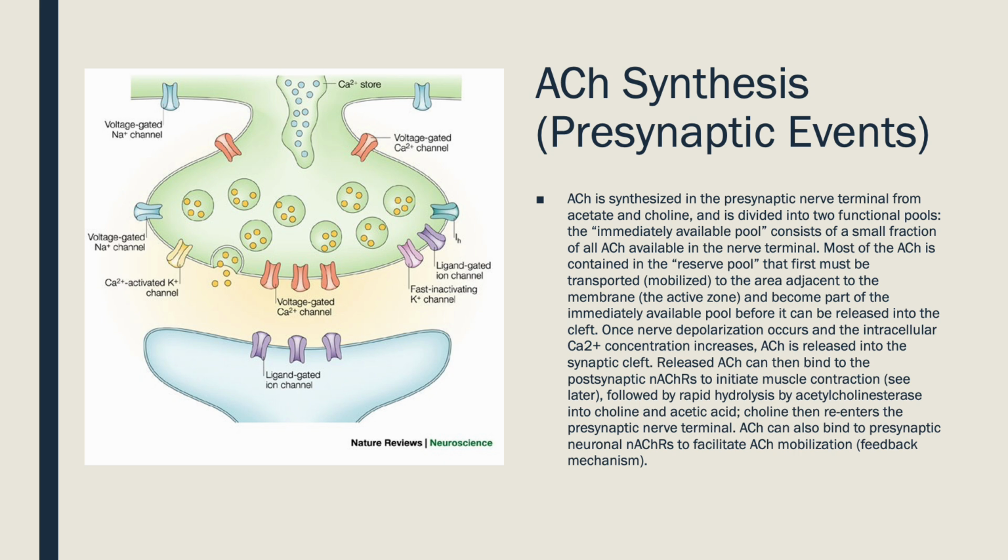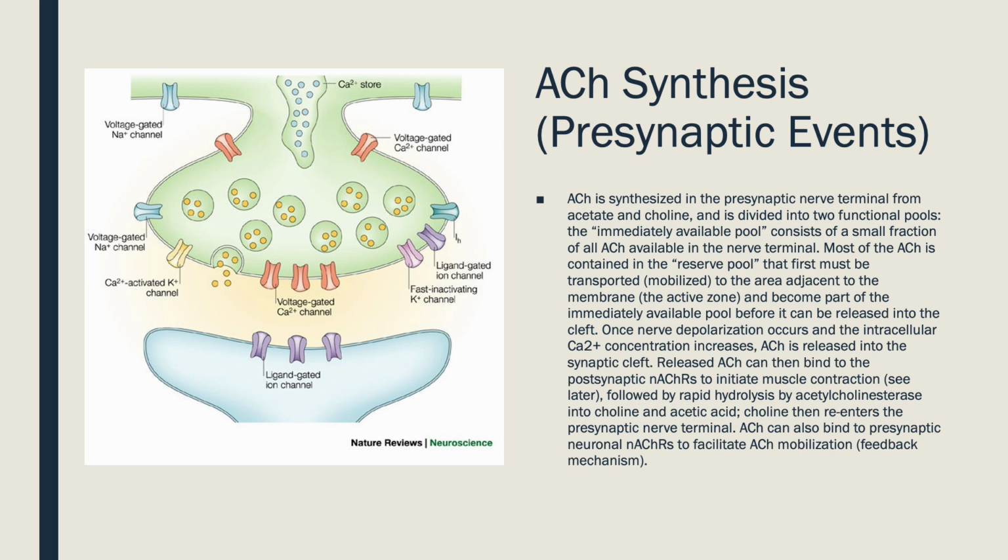Okay, we have acetylcholine stored in two pools within the nerve terminal. There's the immediately available pool, and these are vesicles near the membrane ready for release, and then that reserve pool, and those are vesicles further away that are mobilized as needed. Now, upon nerve stimulation, calcium ions enter the presynaptic terminal, promoting the release of acetylcholine from the immediately available pool in the synaptic cleft. Now, after release, it will then bind to those postsynaptic nicotinic receptors, initiate muscle contraction, and it will then be broken down in the synaptic cleft by acetylcholinesterase, and this allows that process to begin again.